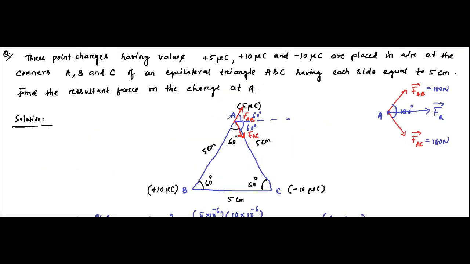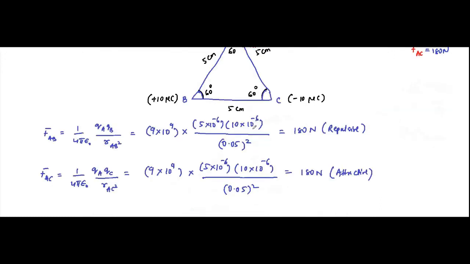Again, if you could not understand, we drew a parallel line here, parallel to this side, the base. Here these two angles will be 60 degree, this angle and this angle, corresponding angles, and this angle will also be 60 degree because of alternate angles between parallel lines. Total 60 plus 60 is 120.